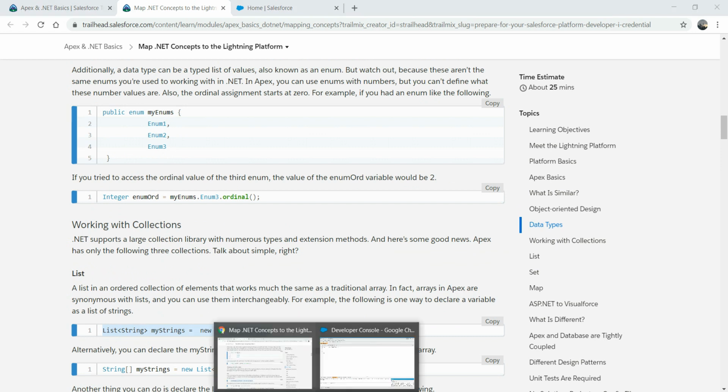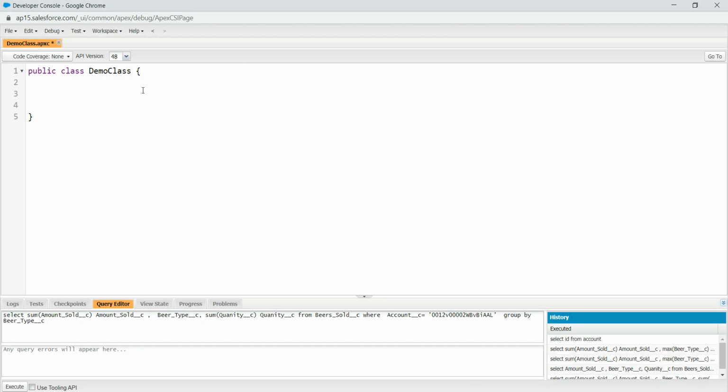As I showed you here, this is a basic class, and if you wanted to define a list, say for instance a list of string, you define it this way, and let's say demo str equals, then you define new. I hope you guys know what I'm doing. I'm allocating memory for this specific object, right?